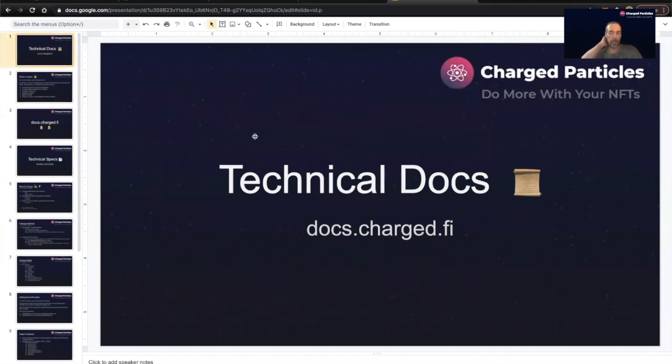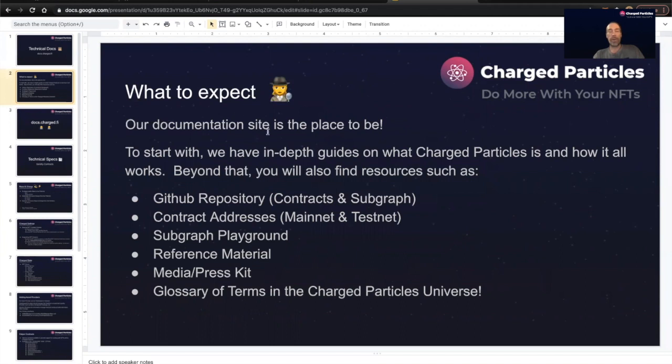So to begin with, our technical documentation is all available on docs.charge.fi. It's the central place to be for anything related to our protocol and when you're developing on our protocol with our API. What you might find there, to start with, we have a lot of guides on what Charged Particles is and how everything works.